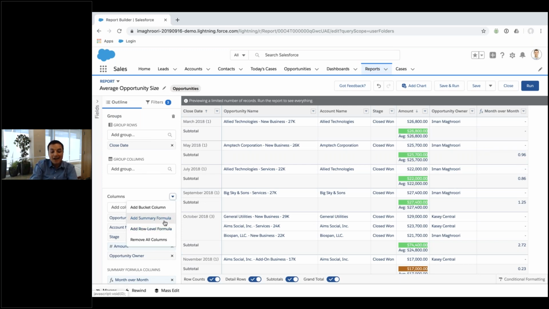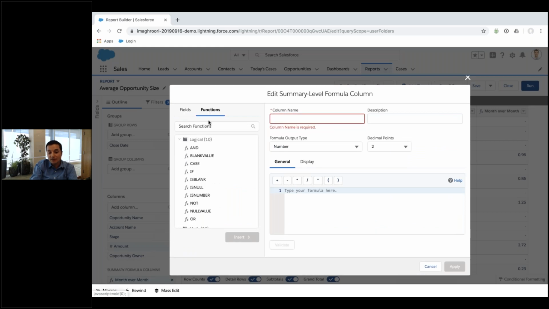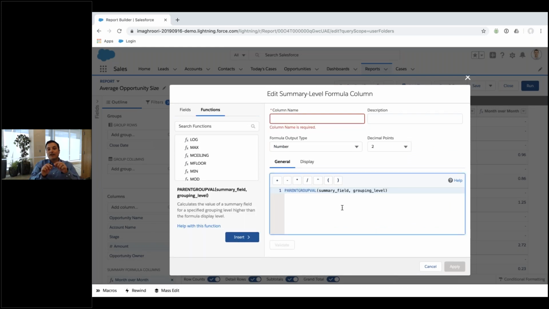The other one, parent group val. So there's previous group val and there's parent group val. Parent group val is comparing it to, so you might have a parent-child grouping. So show me how much I'm closing by rep, by product, okay? And so the reason you use parent group val is the rep might have closed $100,000 total, that's the parent grouping, but for this product, it's $10,000.